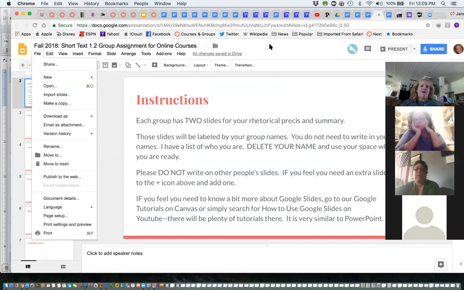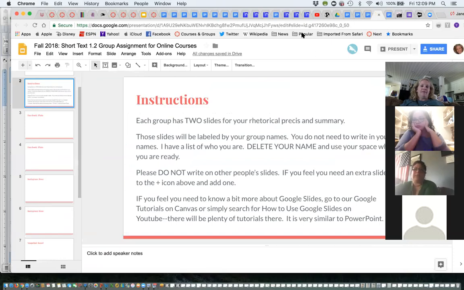Okay. All right. Will it save automatically every time somebody adds something, or would you just have to do it? With Google, everything saves. Yes. Everything automatically saves. You don't have to save. As in PowerPoint, you have to save, but not with Google Slides or anything. Just like Google Docs.